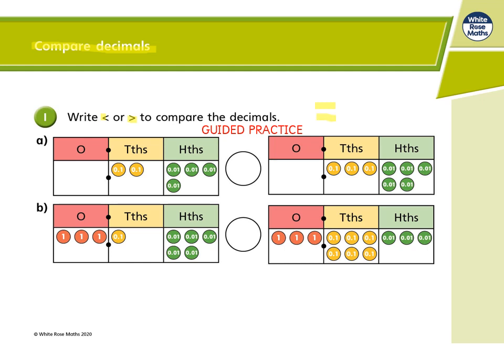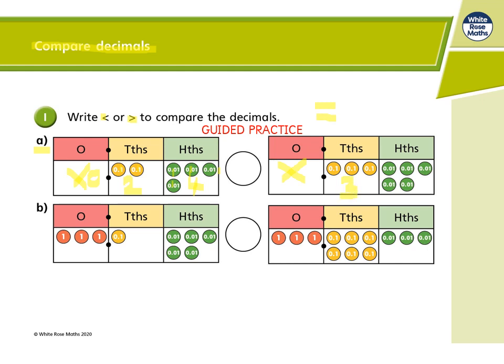Now, here on A, I don't have any 1s, so big cross there. I have 2/10 there, 1, 2, and I have 4 hundredths, 1, 2, 3, 4. Okay, so my decimal here is 0.24. And I'm going to compare it to this side here. Again, I don't have any 1s, but what I do have are 3/10. So I'm going to write that there.